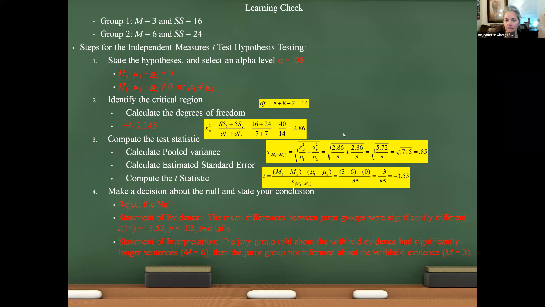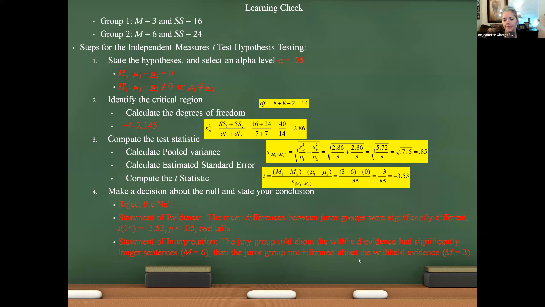To clarify: the 2.86 is our pooled variance calculation, which we plugged in to get the estimated standard error of 0.85. Our final T is negative 3.53, which is beyond the critical value of 2.145, placing it in the critical region — so we reject the null. Our statement of evidence: the mean difference between juror groups was significantly different, T(14) = −3.53, p < 0.05, two-tailed. The jury group told there was additional evidence withheld had significantly longer sentence recommendations (mean = 6) than the group not informed (mean = 3).